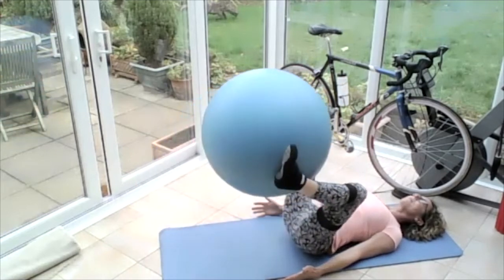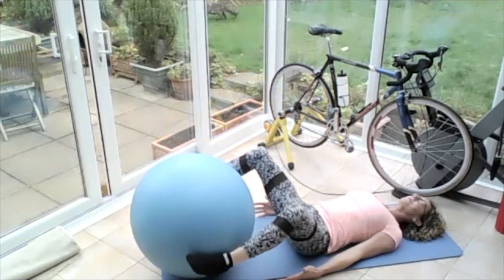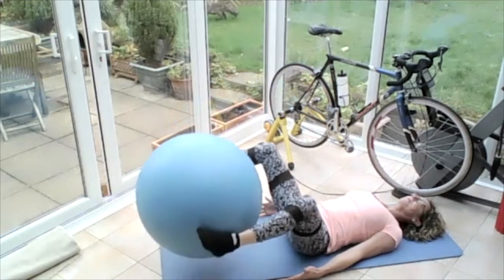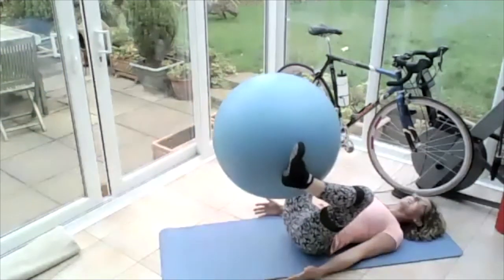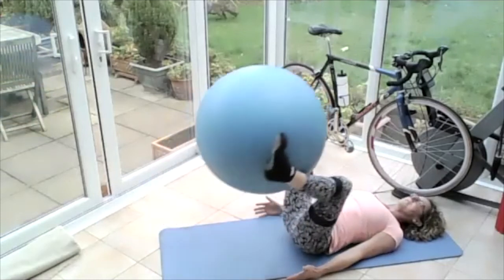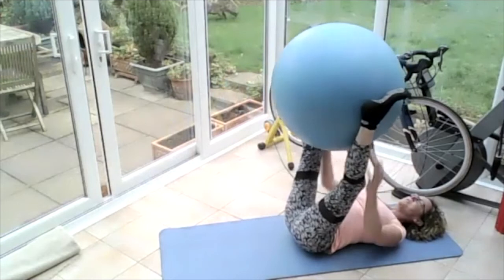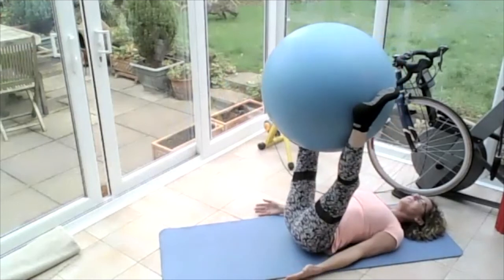Lift the ball up. Keeping that neutral spine, focus on your back. Are your shoulders staying down as the ball goes down? Are your ribs on the floor? Is your waistband lifted slightly? Lifting and down. Okay, lifting, this time hold the ball in the air. Straighten the legs up a bit. You might need to just correct it so it doesn't fall on your nose.